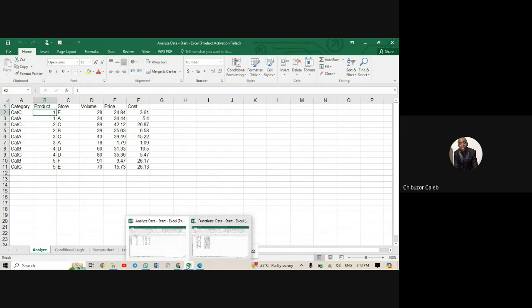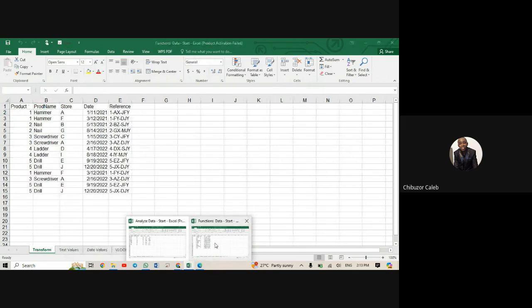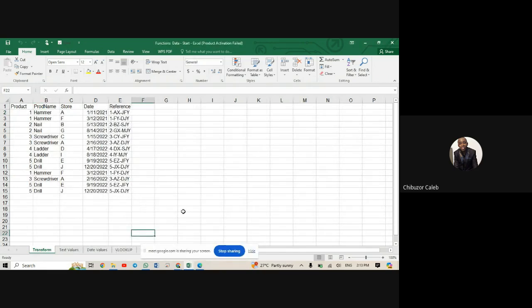So we're going to go to what we have today. We are looking at functions. It's very important. Now, we have a lot of functions and a lot of formulas. But the ability to know what to use and when to use it matters. Excel is a whole lot of things. You understand? I want you to get this concept. Data analysis is not just navigating a tool. It is the ability to get the concept of what to use.